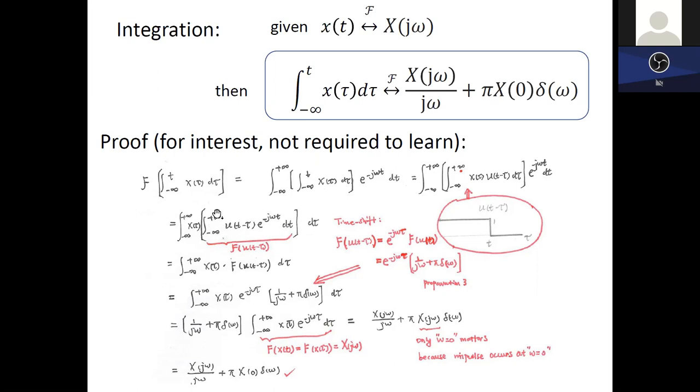So what is this thing in the square brackets? What is this inner integral? This inner integral is the Fourier transform of the signal u of t minus tau, because it just applies the standard formula of a Fourier transform, right? We understand u of t minus tau as a signal of t, then multiply by exponential minus j omega t dt. It is the Fourier transform of this signal. And it has a relationship with the Fourier transform of u of t. The relationship is that u of t minus tau is the time shift of u of t by tau.